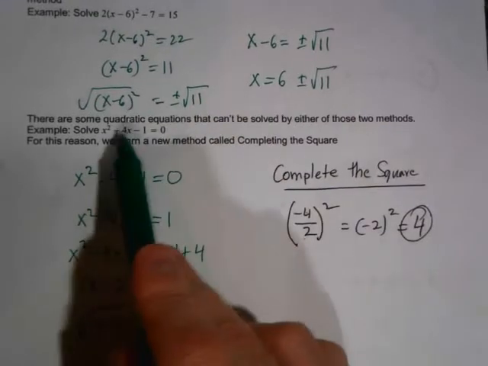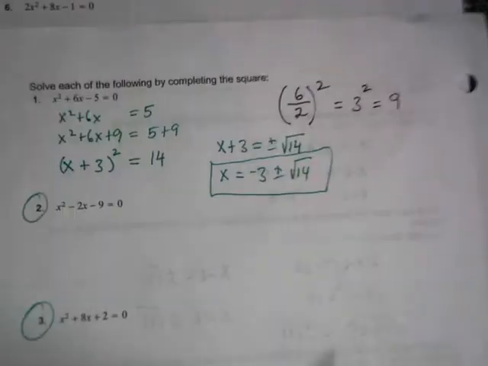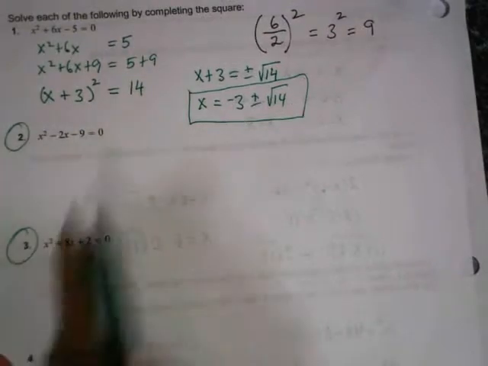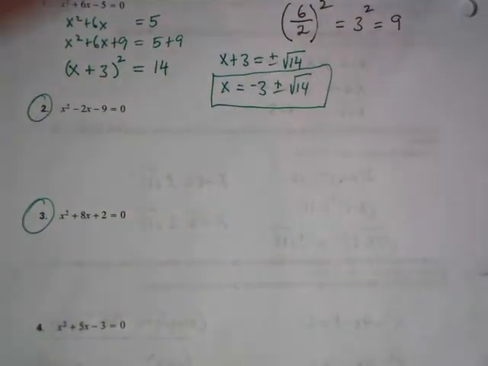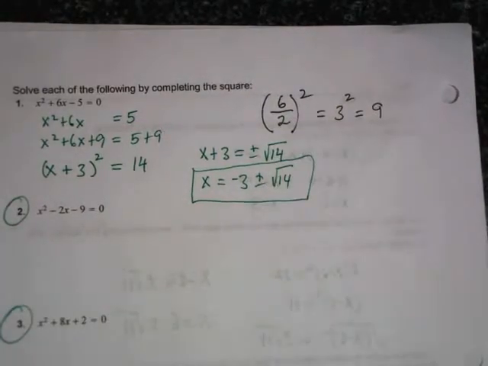Now, you might have noticed for each of the problems that I've done, and you've done, this number in the middle was even. We had a 4 there, a 6, oops, you can't see what I'm pointing at, there it is, 6, negative 2, and 8, they were all even. And it's nice when that number is even, because when you have to do this divide by 2 thing, an even number always divides by 2. So these get a bit harder when this number in the middle is not even.